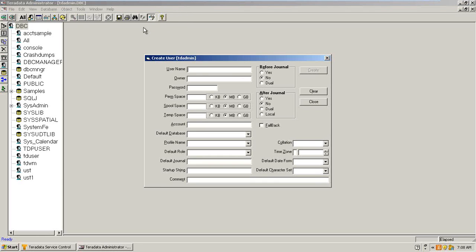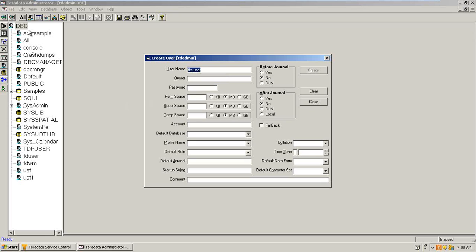So click on User, then give him a username. Let's suppose it is first user. And the owner. Owner is the object which contributes space for the user. Let us suppose I would like to create this first user from sysadmin.